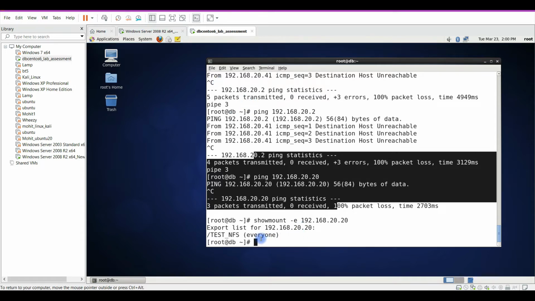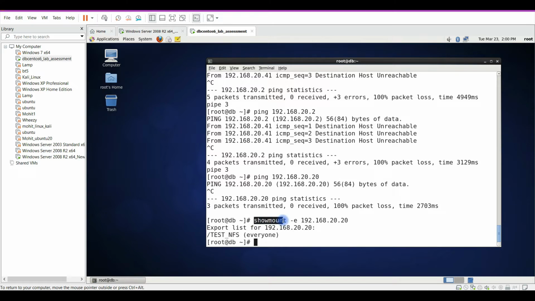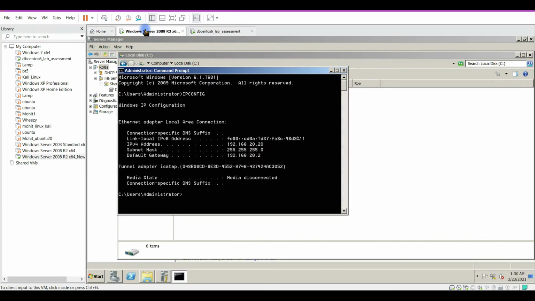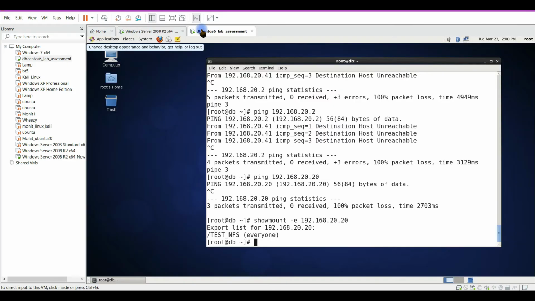But we are getting our directory here. showmount is a command to find any shared directory on this server. So showmount -e, and this is the Windows server IP, and we are getting this one: test NFS is shared for everyone. You can see we have already done this step, test NFS, and we can see it here.